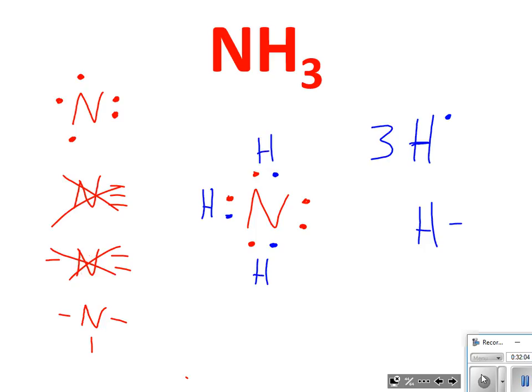Now, as I take a peek here, and folks, when I'm making these Lewis structures, I love to use different colors because it helps me understand what electrons go with what element. Okay, I love to use different colors. It's probably the OCD in me.